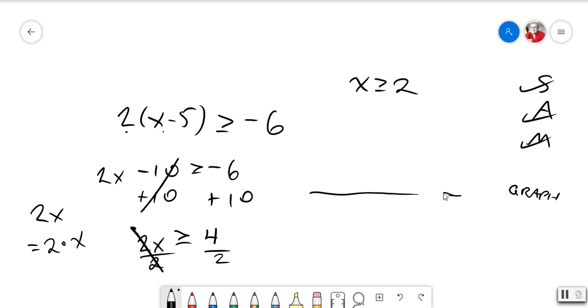Graph. Well, we draw the graph. Make that a little bit nicer looking. We draw the graph. And we put the 0, and then we put the 2 in the arbitrary place we want. Let's do green this time, just to be different. Since it has an or equal to, we make a dark dot. Once more, same direction we point the arrow at, which is to the right, and then we're done.